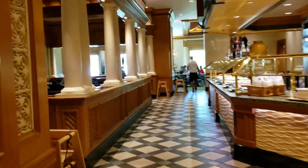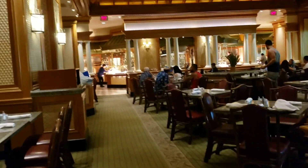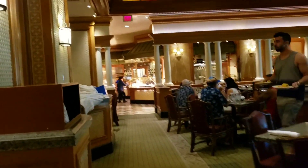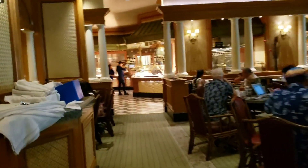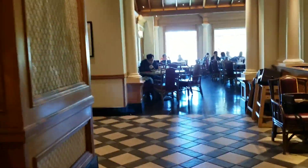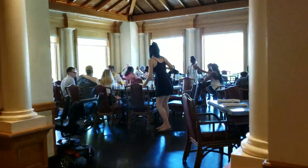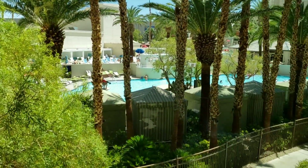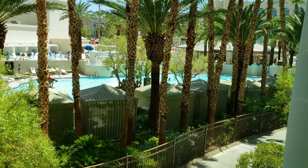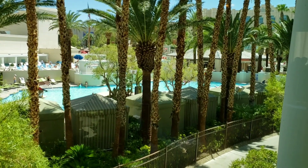Again, for a Sunday, there's plenty of seating and not too overly crowded, which is nice. This is during the summertime as well. We tried going to the Shark Reef and there was a huge line to get in, so there's definitely a lot of people here today and the pool's full. We're going back to where we're seated — here's the shrimp and lox and bagels and all that. It's a nice view. From our window we can see their swimming pool. Mandalay Bay has some really awesome swimming pools — they have a wave pool and a lazy river as well.